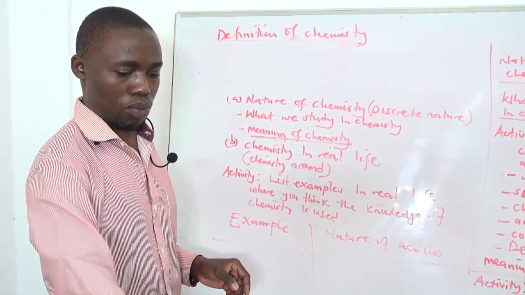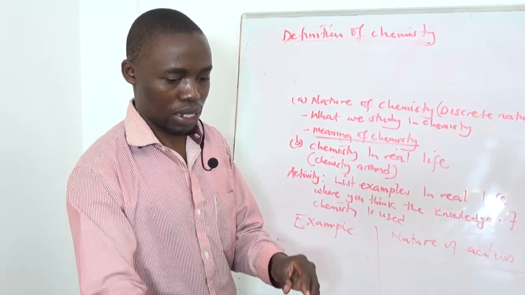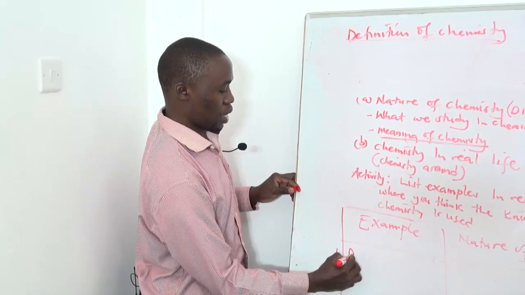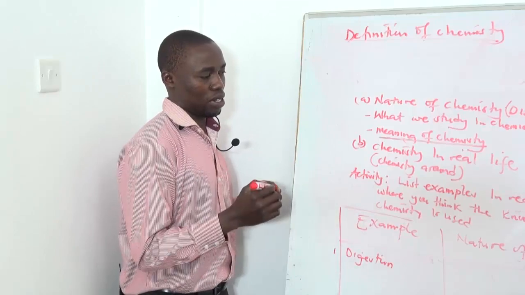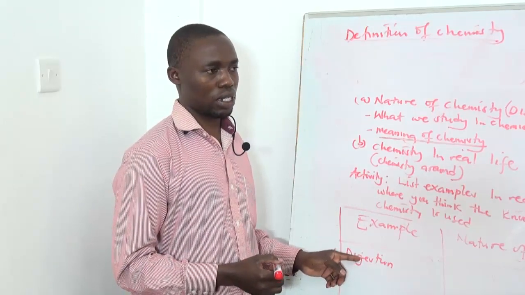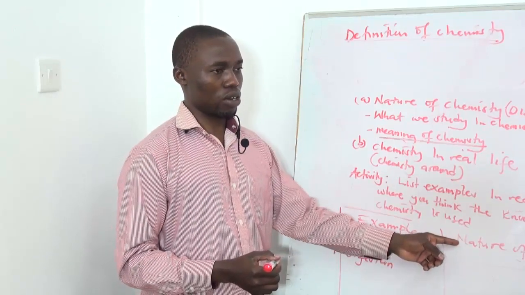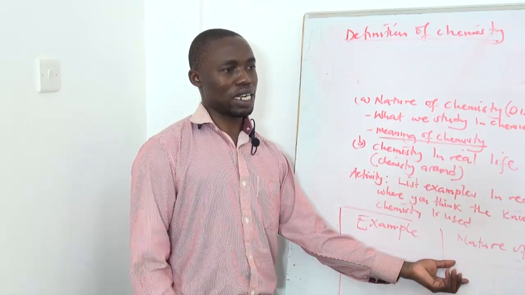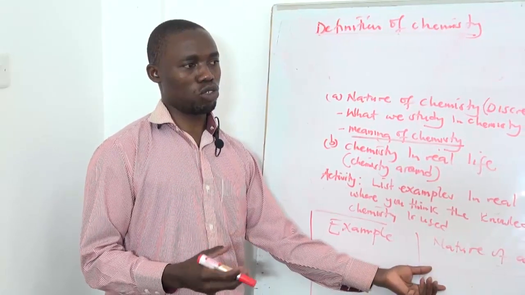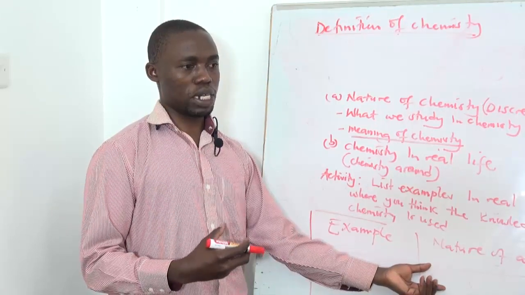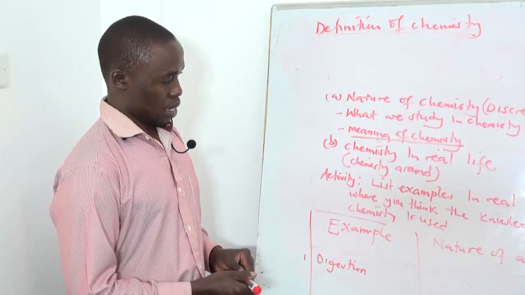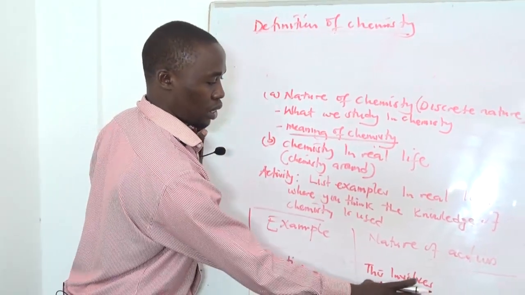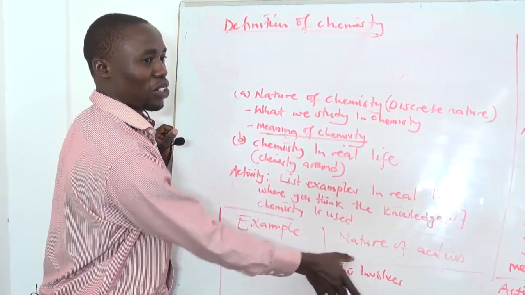Yes. Now, brainstorm. But I wanted to give you a small example here to make that activity a bit more understandable. For example here, the first example can be digestion. How does digestion use the knowledge of chemistry? That's what we are calling nature of the action. Like here, digestion involves using chemical substances like acids and enzymes, not so? Acids and enzymes to break down food into better forms that can be easily absorbed in the body, not so? Yes, that this involves. Now, if you give an example, mention this way, how this example brings in chemistry. That's what we mean.